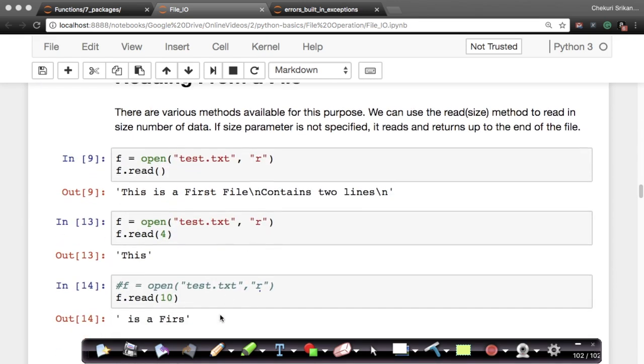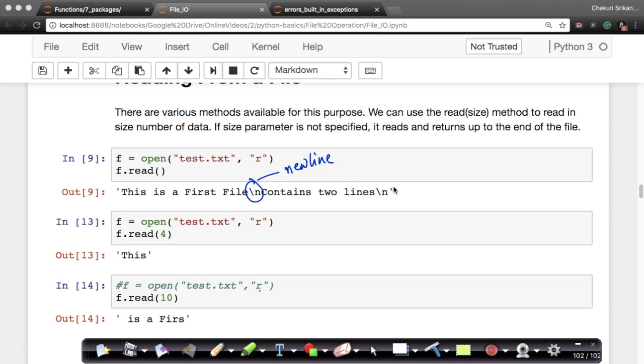Now I'll go here and I'll say open test.txt and f.read. When you say f.read, it literally prints the whole content. Here \n means the new line. New line basically means put it in two lines, but this is just printing it as a string, which is perfectly okay. Now comes the interesting part.